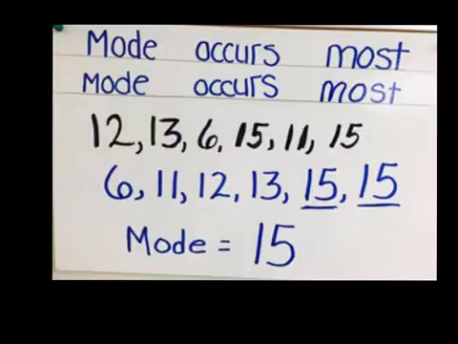Now 15 happens to be the greatest value in this data set, but let's not confuse greatest with occurring the most. I could have 2 6s down here or 2 12s, and I would have a mode of 6 or a mode of 12. And that brings up an interesting point. If this 15 right here were gone, then this data set would have no mode. There is no number that occurs any more than any other number. And if I added a value, let's say I added a 12 to the data set, then my data set would have 2 modes, 12 and 15. So you can have no mode, 1 mode, or 2 or even 3 modes. So mode is the value that occurs the most.